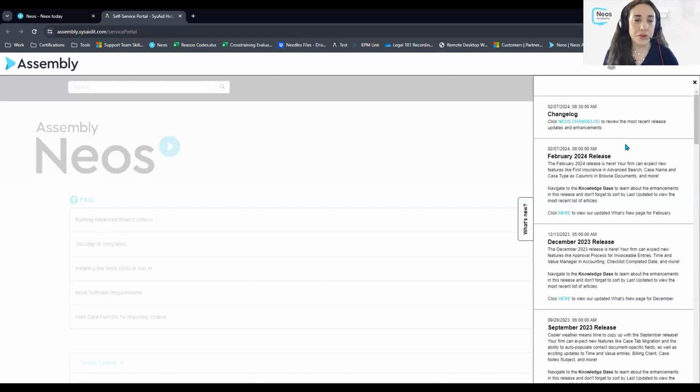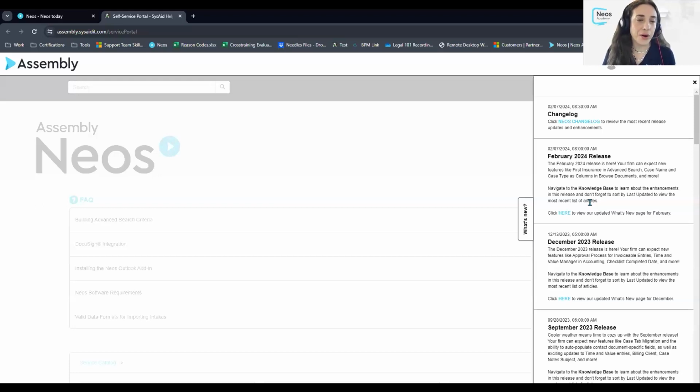The other area that is in this What's New panel is also a little taste about each release that we just had. So the last one was in February, and it provides a little bit, like I said, a taste of not all the features, but some of the features that we pushed out, as well as a link to our website, which has much more detail about literally every single area of the release. And it also has short videos walking you through all of the individual components of the release. So definitely take a look at that if you have not.